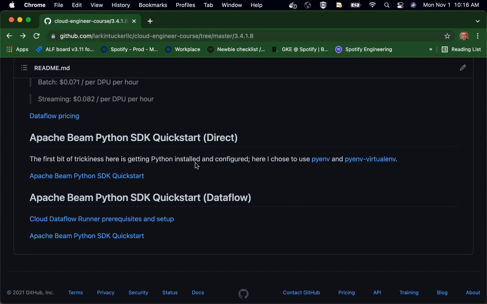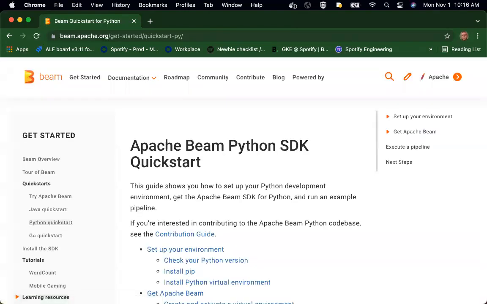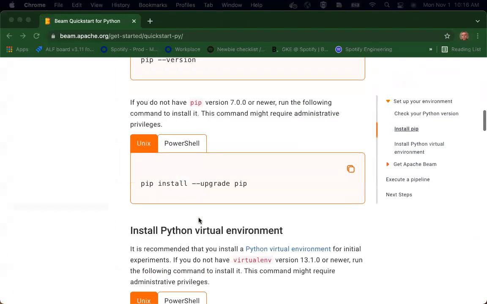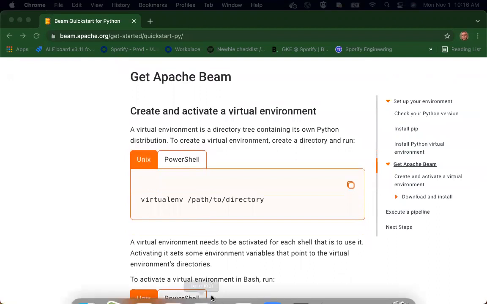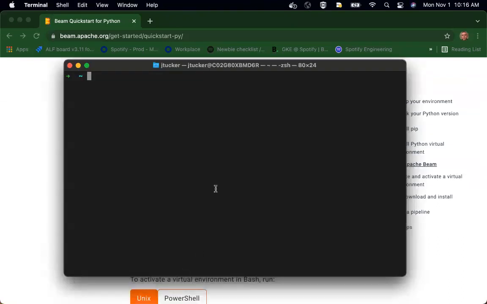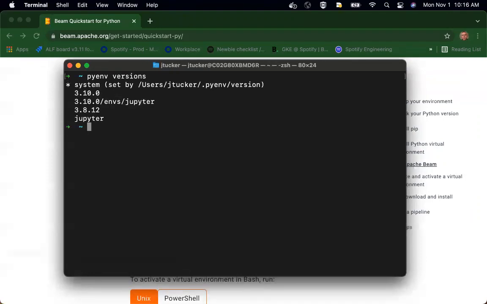Okay, so let's click on the quickstart. The first thing I need to do is, instead of doing this Python setup that they're talking about here, I'm going to do it my way. So we'll get down to this point, but I'm going to do it using my tooling. With pyenv versions, the first thing you need to be aware of is that only certain versions of Python are supported. I think it doesn't support 3.10, but it supports 3.8. So I'm going to do pyenv virtualenv 3.8.12. That's the version of Python I'm going to use. I'm going to call this dataflow.